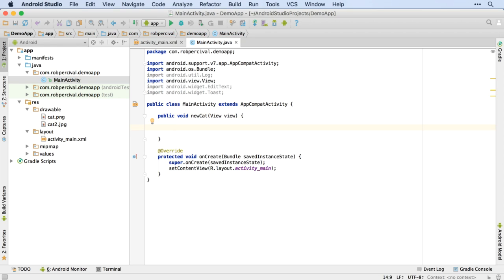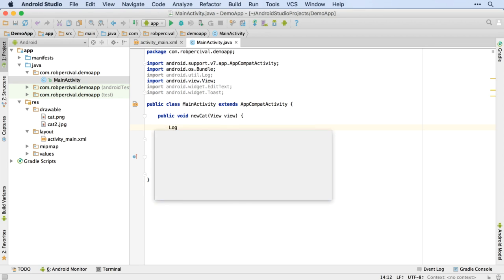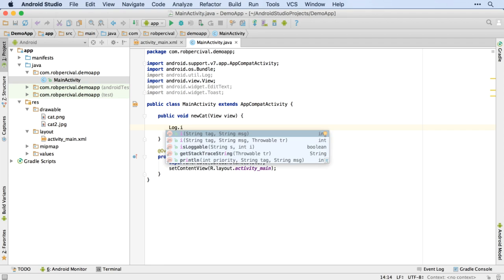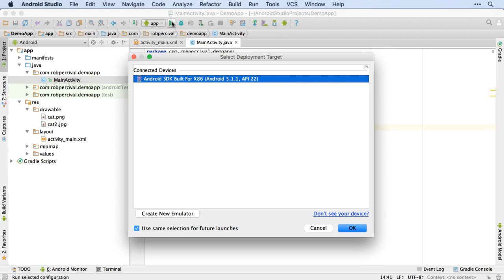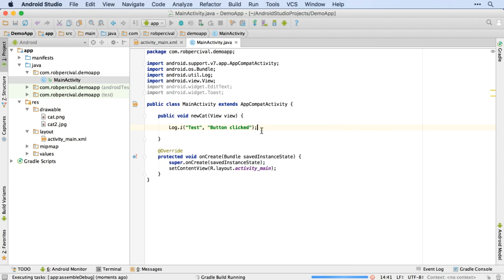Now, one quick tip before we get into changing the cat image is that when you're setting up something like this, especially if you're going to add some code that you haven't used before, that you're not that confident about, is just set up a quick test to make sure that everything is connected up as you'd want it to be. And then run your app with that code before you do anything too complicated regarding code that you're not familiar with.